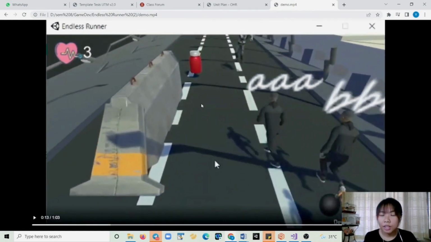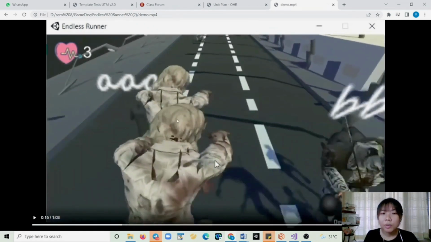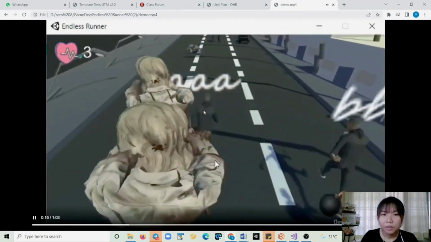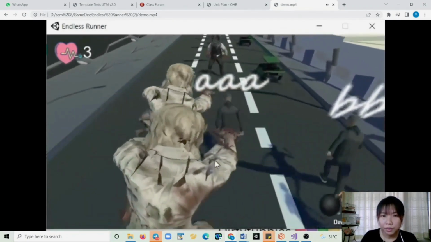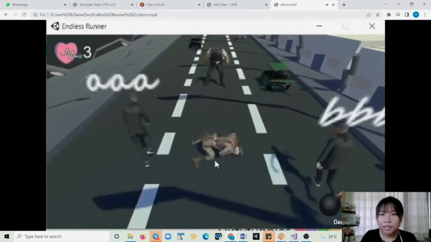And there are 6 different kinds of zombies set as obstacles in this game. The surprising elements implemented in this game are sun, perfume, and bomb. So let us see what the effect is when colliding with these surprising elements. The first one, the red one, is the perfume. When the player collides with the perfume, the zombie will chase the player. So you can see through the wall.